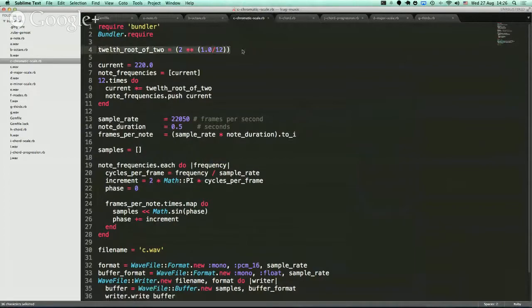Okay? So what this does is, starting from the base frequency, which is the A one octave lower than the reference A, we generate, 12 times, the frequencies of each note after that until the next A, the reference note A. So note frequencies start with current. Current is the base A. Current multiply equals the 12th root of 2. So you get the current number multiplied by this number, which is supposed to give you the frequency of the next semitone. It's a bit mathematical, but yeah.